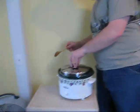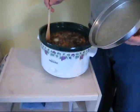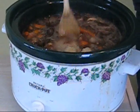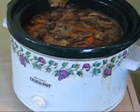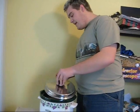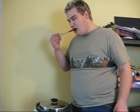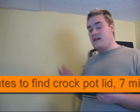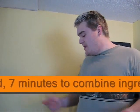Alright, now, welcome back. It's about 5 hours later after I've got my stew here going, so now let's go ahead and take a look-see at how it came out. Oh, wow. That right there looks excellent. It looks delicious. Oh, look at that. Look how well that potato just melts. Now, that right there looks like it is going to be excellent flavor. Now that right there is an excellent stew. Again, took me 15 minutes to put all together. 5 hours later, piece of cake.